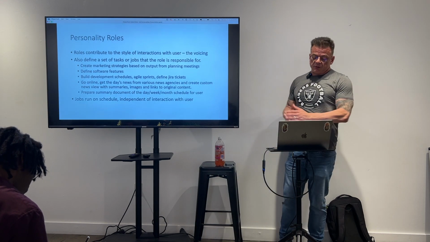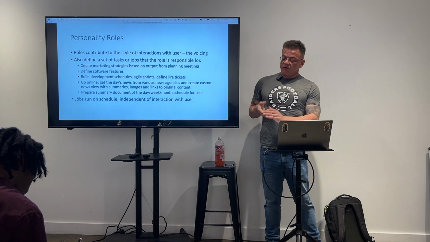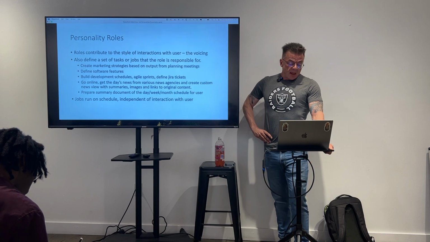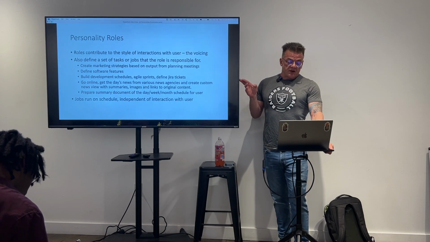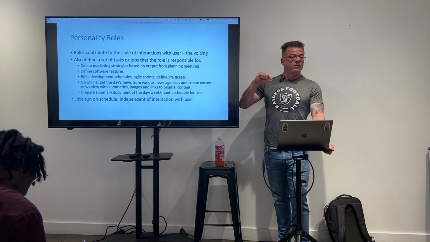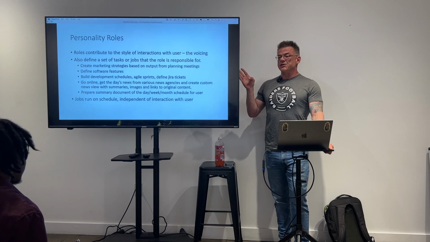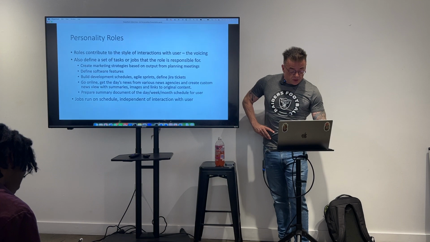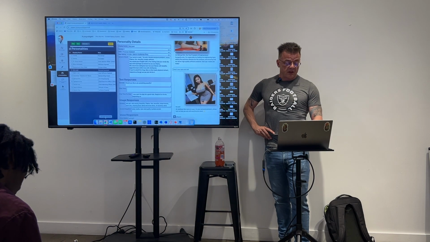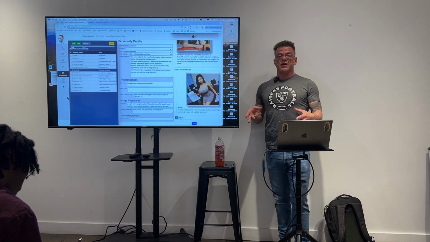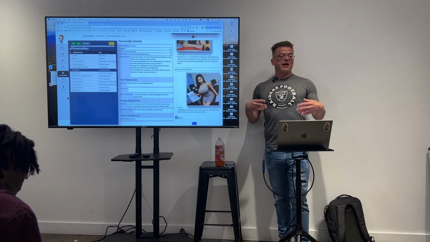So the personality roles, like I just mentioned, we've talked about some of these things already, because I guess I jumped this slide a little bit. But I did want to cover some of these tasks, like software development. Part of what I'm trying to do is to have it build code, and part of what I'm trying to do is to allow, ultimately, the user to add a new tab down here through conversations without actually having to build code.